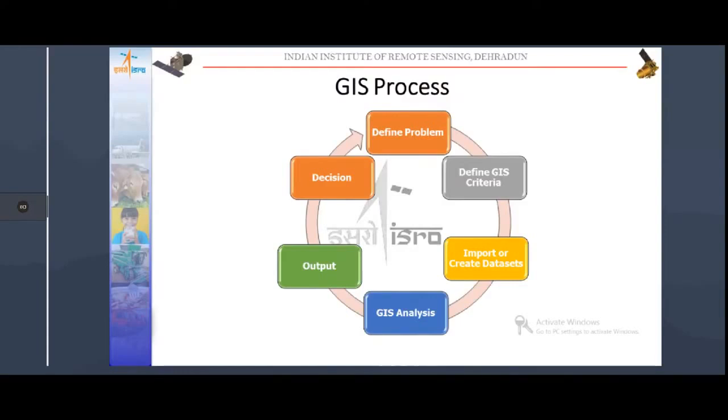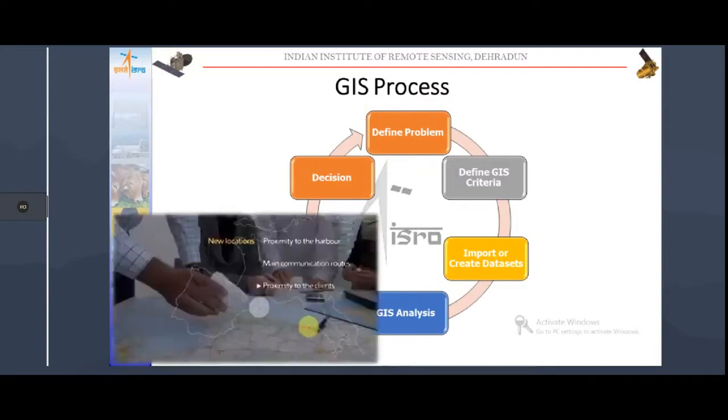the creation of the data, because as I mentioned previously, without this the software will be of limited use, followed by using the various GIS-based analysis that is available in a typical GIS software, using that analysis output to generate the map composition, and finally taking the output either in the form of a map composition or other digital mechanism to make a decision. If it suits the purpose, well and good, we go ahead and use it. Otherwise, we can further refine the problem and further define the criteria, followed by creating new data sets, and then refining the analysis and computing the results.